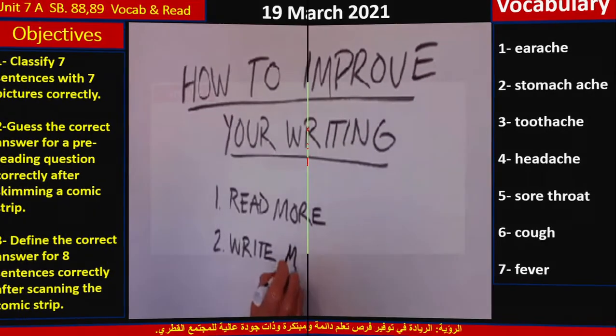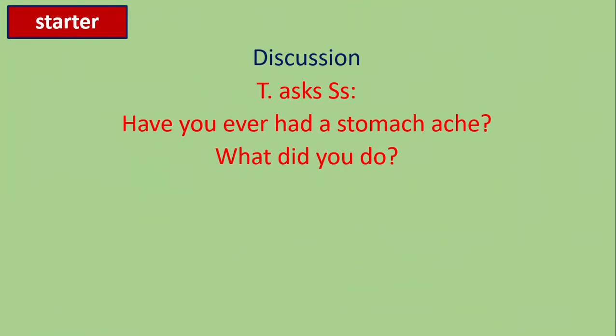Okay, let's talk about this one in detail. Here we are. Before we start, I have here in the discussion, I want you to ask this question with your family member. Try to make a role play with one of your family members. If you cannot, you can do this one alone. Okay, have a question here. Have you ever had a stomach ache? What did you do? Okay, try to practice.